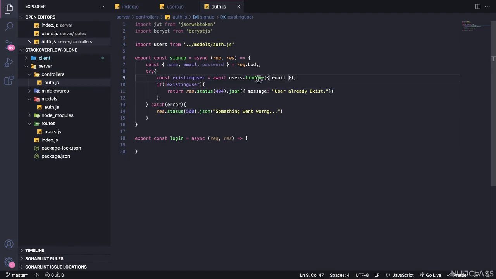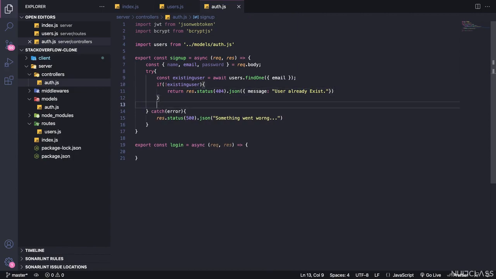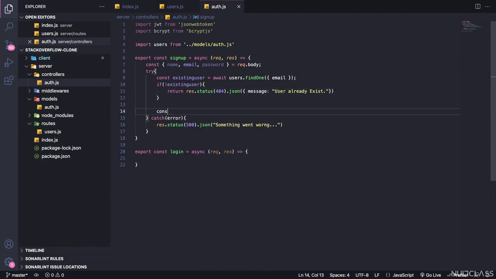So if the email is already present in the database, we're storing it in a variable. If that variable is not equal to null, we will send user already exists, so try with another email ID. If it is equal to null, we will hash the given password, hash the provided password, which is going to be hashedPassword.